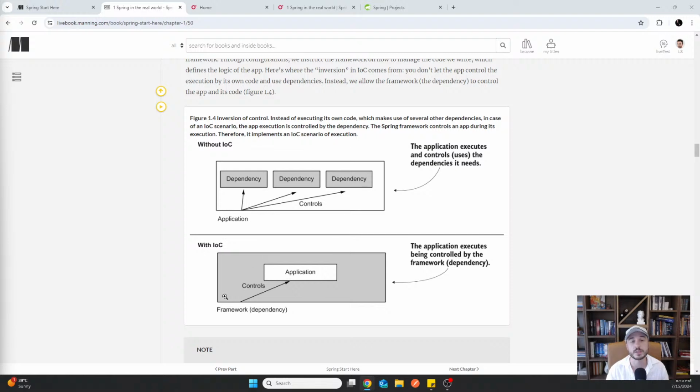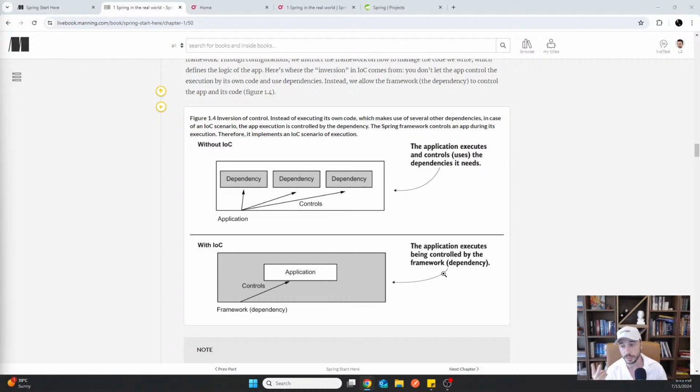But with IoC, you have something that controls the code that you write, the application. So it's no longer the application controlling something, it is something controlling your application. That's why it's called inversion of control. The control has inverted from the application that was responsible for managing stuff in order to process the data to something else that manages your application in order to process the data.